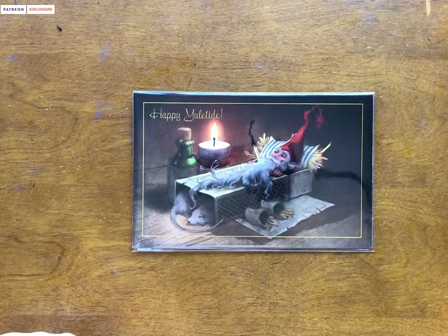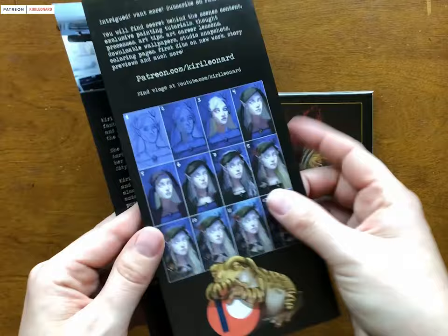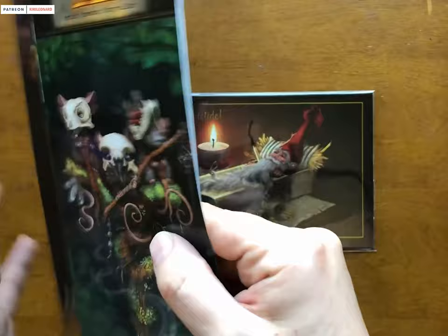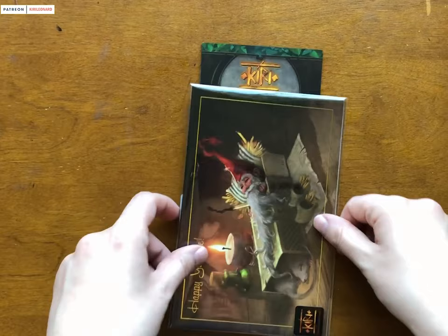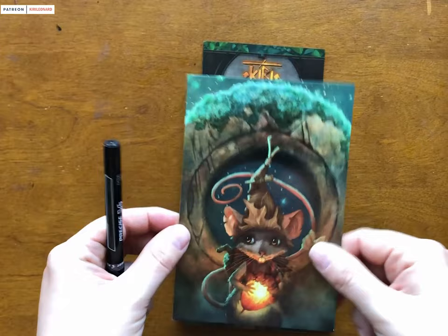And then next up, I am going to also put a sticker on the front. And then I have these brochures I had made. It has a little bit about who I am, some sketches, a little tutorial, and then it also has a little bit about my two main projects, Montague Mouse and Lock the Legend. I put one of these in with all of my orders. It's just a fun little extra item for the customer. I'm kind of hoping they have the feeling of a little mini art scene. And then I put in a card that just has a little thank you note for the customer on it.